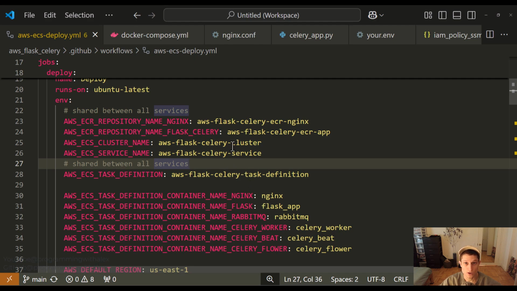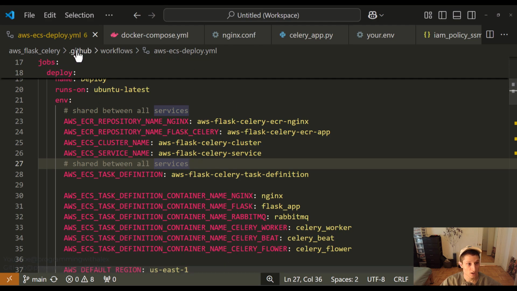Because in the following videos, we're going to use something called GitHub Actions to do continuous deployment, CD, as commonly referred to in the industry. We're going to use this to automate updates to our application from GitHub Actions rather than having to rebuild Docker images manually and upload them and redeploy the service. We're going to do all of it with no touch. So for that to work though, we have to have the same names here to be able to reference on AWS. So if you don't want to follow along with these names and use your own, that's fine. Just be aware that in the next following videos, you may run into some issues. That's why I highly recommend using the names as I've defined here.